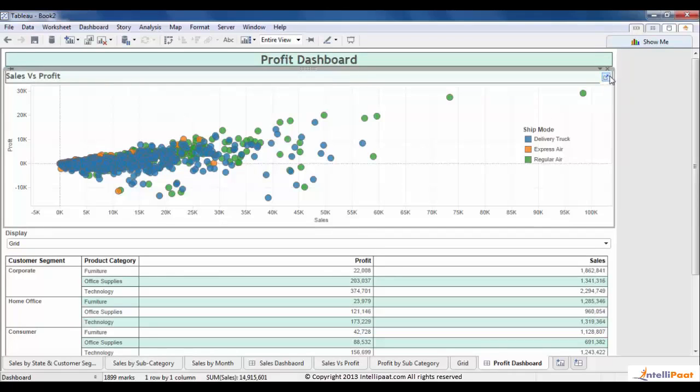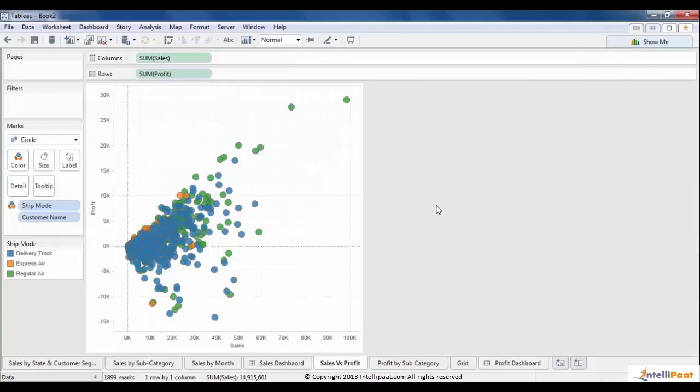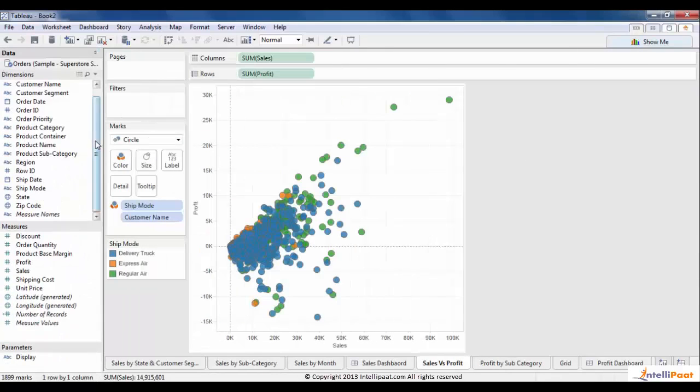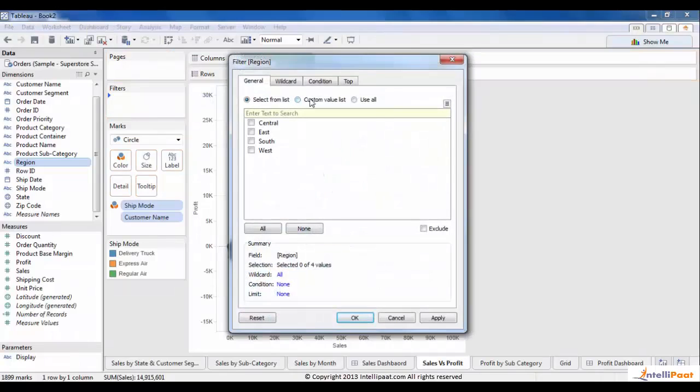Let's go back to this sales versus profit and see how to add a quick filter. So now I have sum of sales and sum of profit by ship mode and customer name. I'm going to add this region filter to this, then say add all, and say okay.